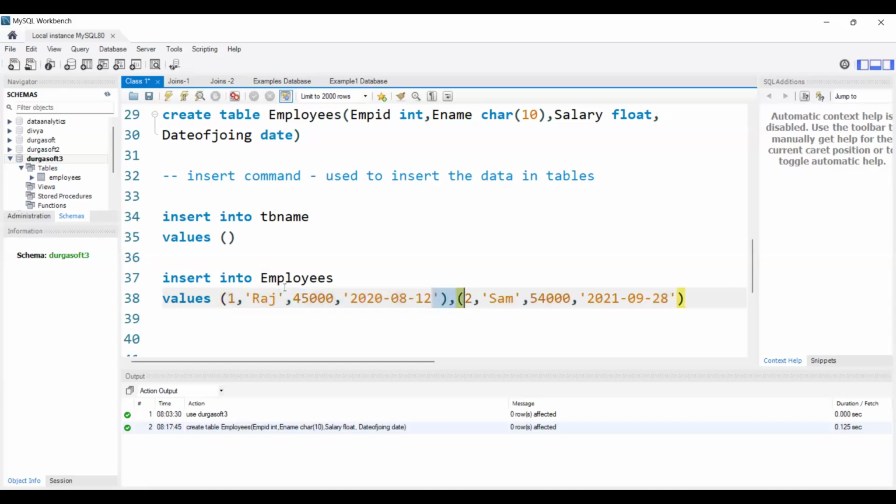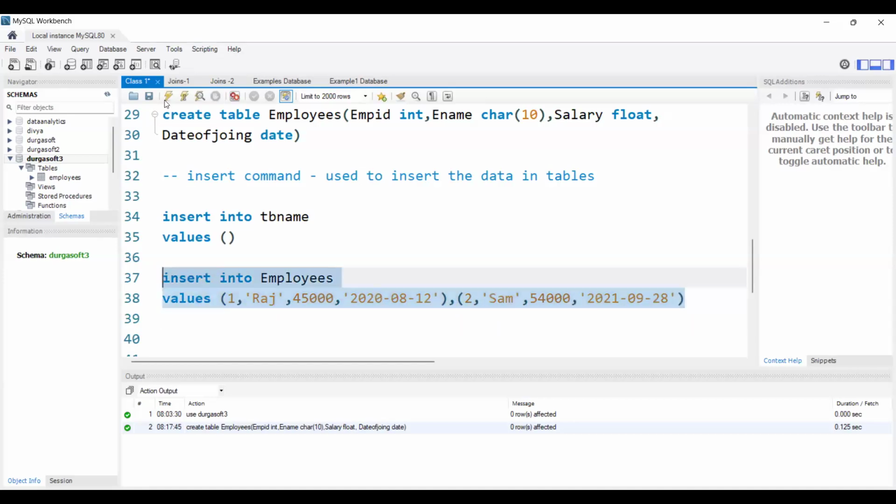This will be my first row of the data. I need to give the data inside the parenthesis, then I need to keep the comma, and this will be my second row data. And again here, for character data type and date data type, we will give quotes. Only for numbers we will enter directly, we won't use quotes. Okay, this is how we will insert the data.